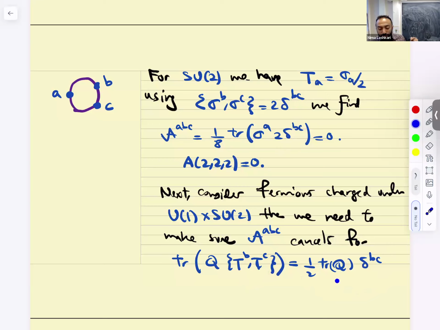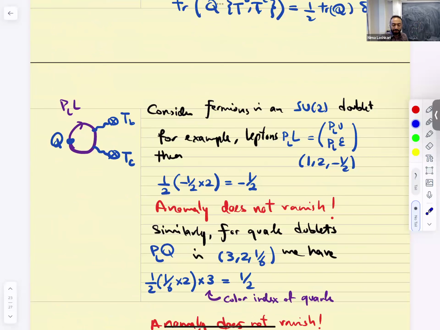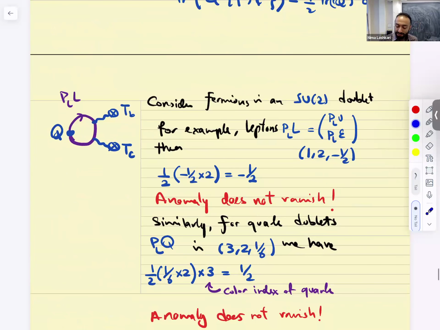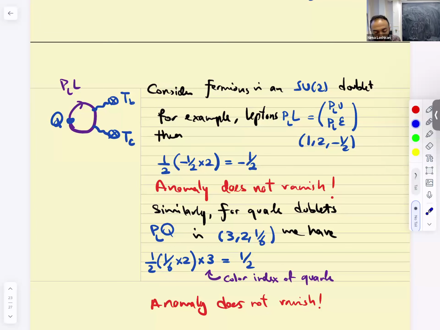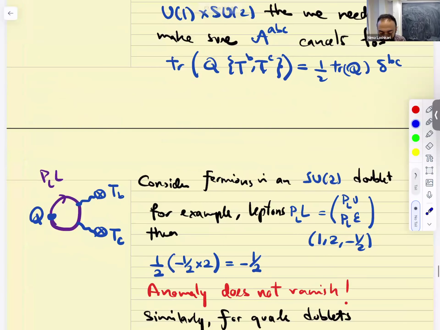It's true that the Q is one dimensional, but this is trace of Q. It's a reducible representation. All right. So here it is. Consider the SU(2) doublet, for example, leptons, so that we don't need to worry about the quarks. The left-handed lepton, which is the left-handed neutrino and left-handed part of the electron, are in this doublet. This is the representation. What's the anomaly? Can you make sense of this expression I've written down?